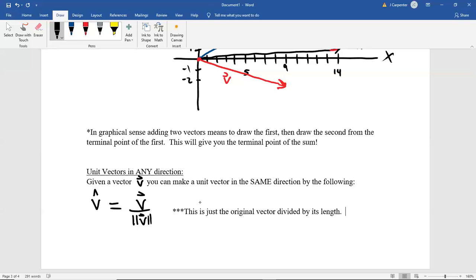Because sometimes in the world, once we get moving, we only care about our perspective. So I don't care that I'm moving 3 miles west and 2 miles north. I just care that I'm moving 1.4 miles northwest or whatever the heck directions I just said. And I'm not saying those numbers go together. I'm just giving you an idea. I don't care that I keep moving 3 miles west, 2 miles north, 3 miles west, 2 miles north. My odometer is not representing that. My odometer is representing that I've gone, I don't know, 25 miles in a particular direction.